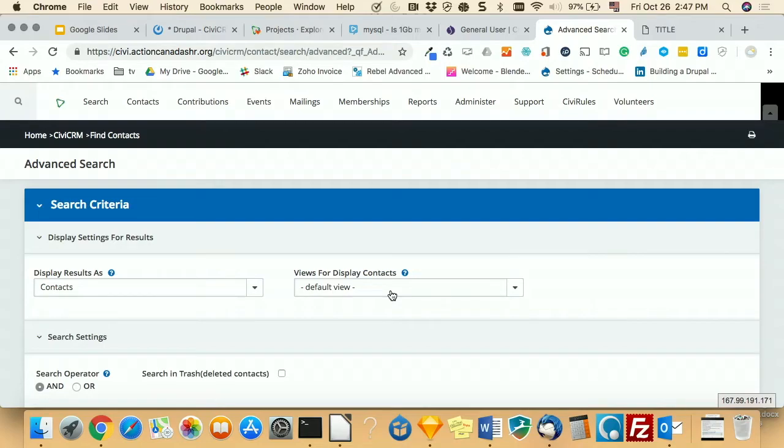But if you had those data points in there, then you can search on anything and then use that search result, and one of the actions is create a smart group or add people to a smart group if you've already got a smart group and you just want to add another chunk of people to it. And then that's just a saved search that you can define as a mailing, so that it has access to bulk mail. And then you can select that as your target for the mail.